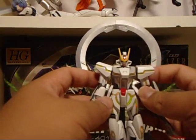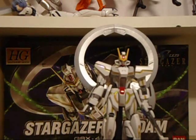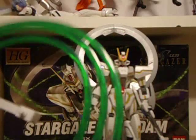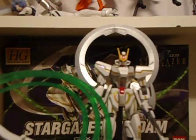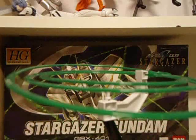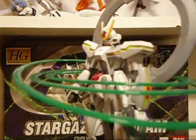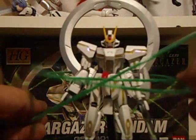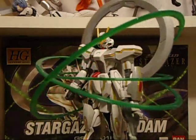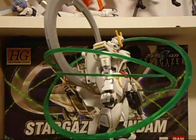That's sort of plain, but that's why you have these clear green particle circle thingies — and that's pretty much what this kit is known for. All you gotta do is remove them from the packaging, plug this into the thing, and then plug Stargazer right back into it. Pretty simple. But the effect, once you get it all lined up, is very nice. It reminds me of a planet or something. This is why you get this kit.